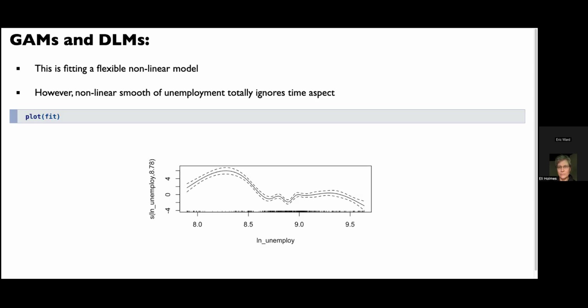Not unlike when we did DFAs, we talked about this thing that sometimes if you look at the loadings, you get a whole bunch of loadings where maybe half of them are positive and half are negative, and the trend doesn't really look like much. That's a symptom of overfitting. I'm not familiar with any formal examination of what that looks like. I don't know if Eric or Eli, you have any experience there.